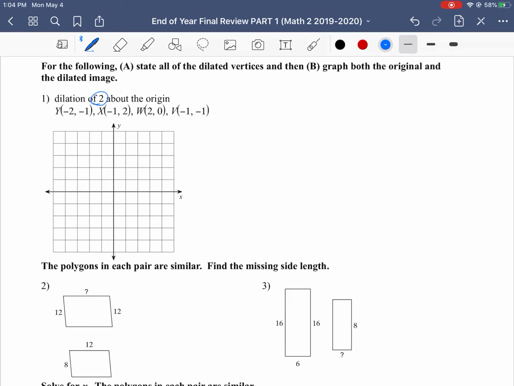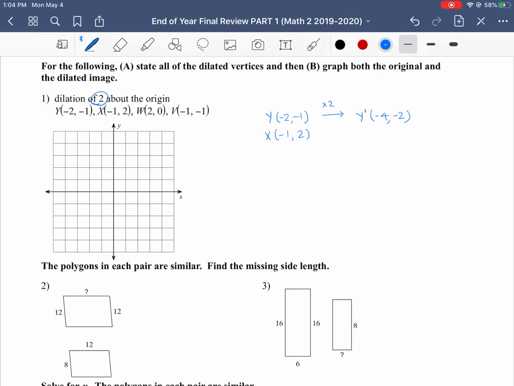Remember with dilation, dilation is just a change of size, so it keeps the same shape and the same proportions related to those lengths of sides. So if we want to take a figure and dilate it, each of the pieces has to change by the same scale. If we're dilating by a scale factor of 2, that just means we take each of these components of point Y, which are -2 and -1, and we find Y prime, or the dilated Y point, by multiplying by 2. So -2 times 2 is -4. And -1 times 2 gives us -2. So we're just multiplying, or doubling, each of these.